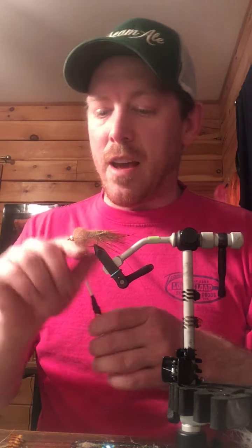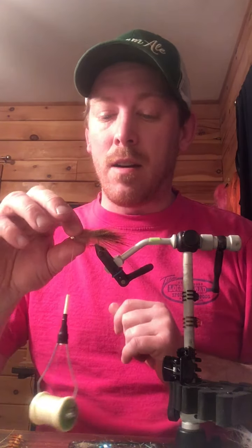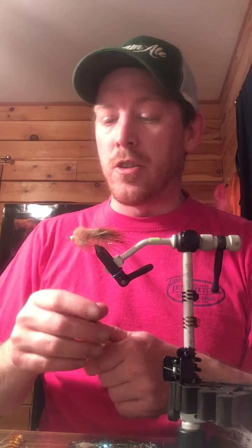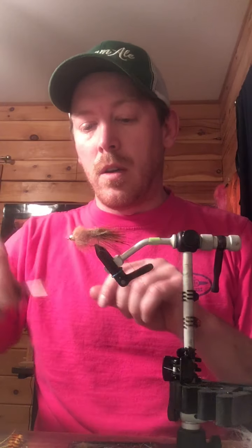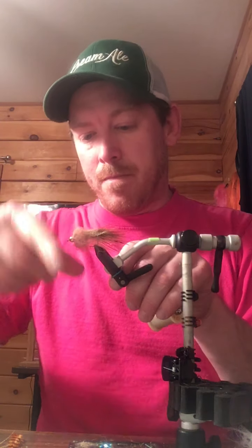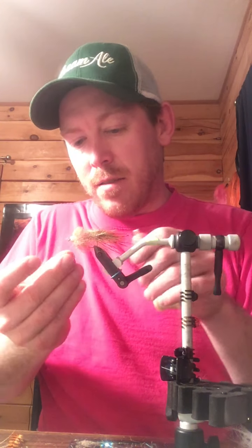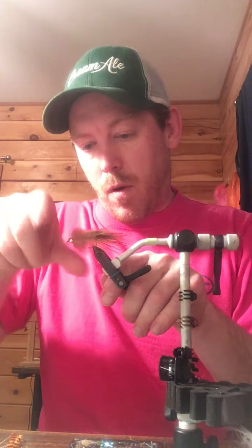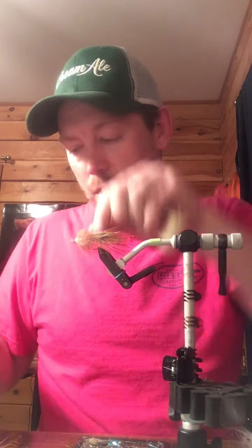A lot of these flies have a muddler style head, which is out of deer hair. I think that floats too much. I like this fly to sink and kind of work on a jigging action, so we have the cone head up in front, and then this wool, once it does absorb water, it tends to help sink the fly so that we're getting it down to where the fish are. And we're just going to whip finish this. Make sure we're tight.